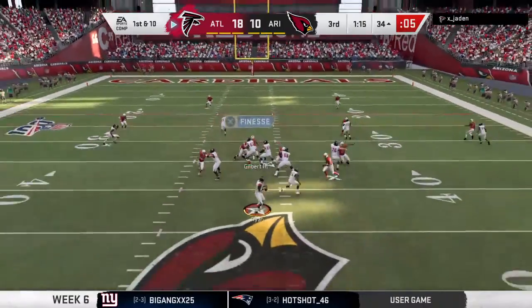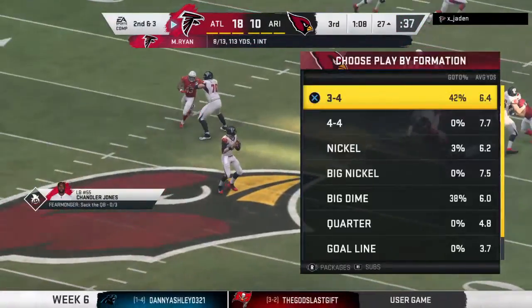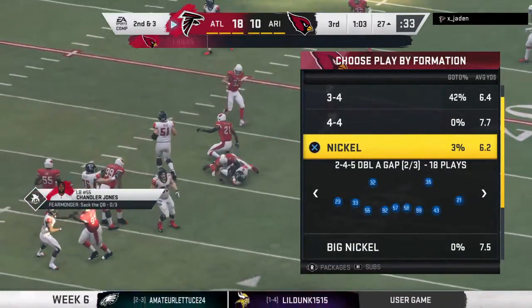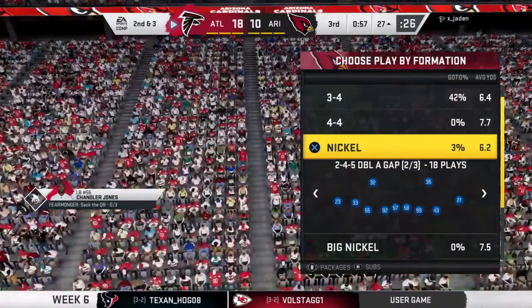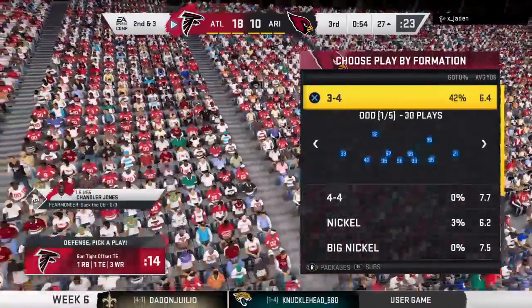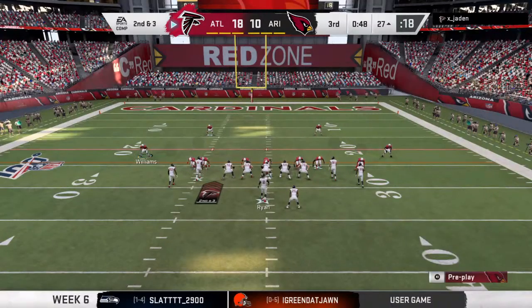Let him go. Here's Ryan to throw. Complete to Jones. And he's going to get 7 out of this before being taken down at the 27. 7 yards, the pickup on the pitch and catch at the 27-yard line. Able to get 7 on that first down pass play. 2nd and 3.